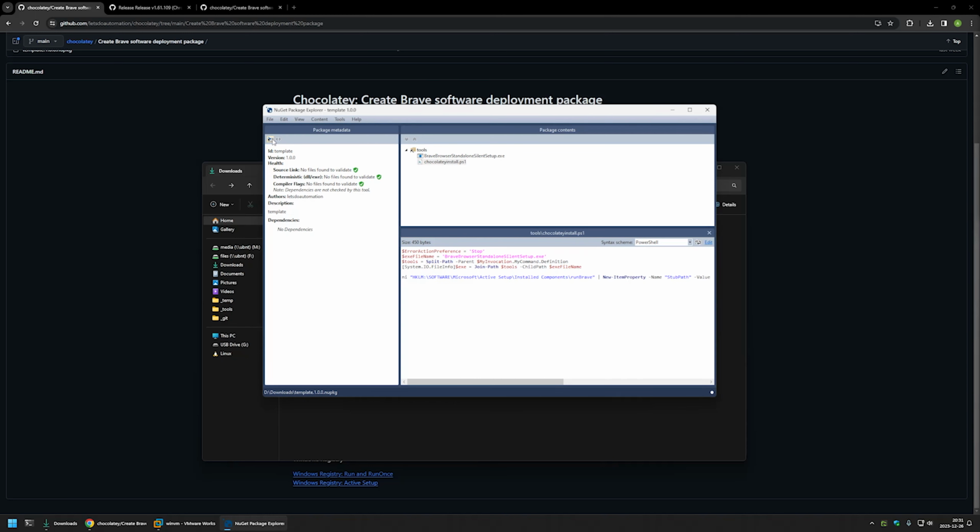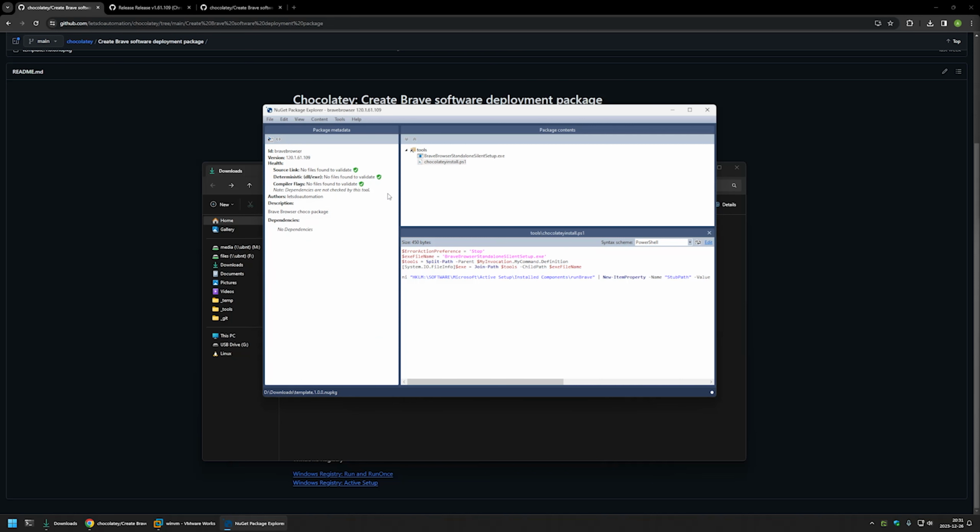And now I need to provide a few bits of information about the package here. So I will click on this edit button. For the ID, I will enter Brave browser. Then for the version number, I will enter 120.1.61.109. At least I think that this is the correct version number for this installation file. For the authors, I will leave it at Let's Do Automation, and for the description, I will enter Brave browser Choco package. And that's all the mandatory fields that we need to fill. Now I'll save the information by clicking on the save button.